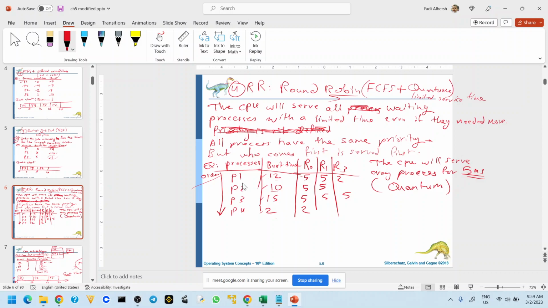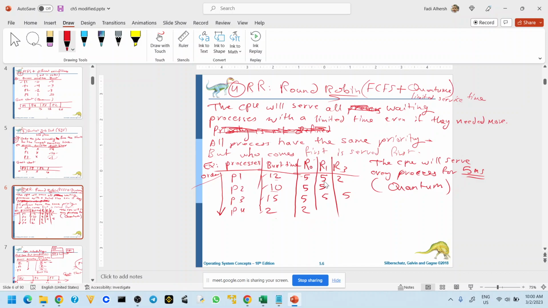So who is managing all of this? The operating system. Part of the operating system is a scheduler software, and this software will schedule the processes available for execution. It will order them in this way, split them, and keep the CPU busy for 5 milliseconds in the first round, round 0, for all processes here.